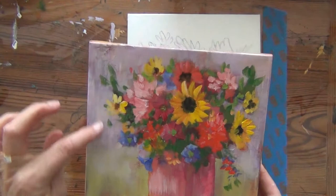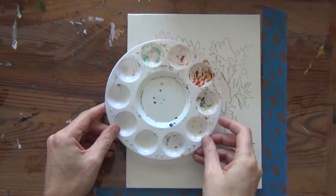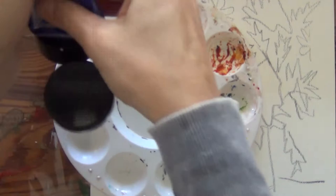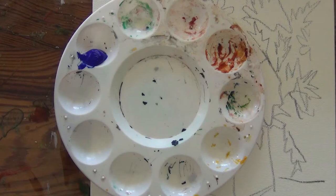Now we are gonna start preparing the colors for the background, that mauve or light violet color. This is gonna be a pastel color, which means it is gonna have a lot of white in it, but we are gonna start with blue. Sometimes you need to squeeze, even though that is not working. In this case I'm using ultramarine blue, but if you have cobalt blue or primary blue or Windsor blue, you can use that.